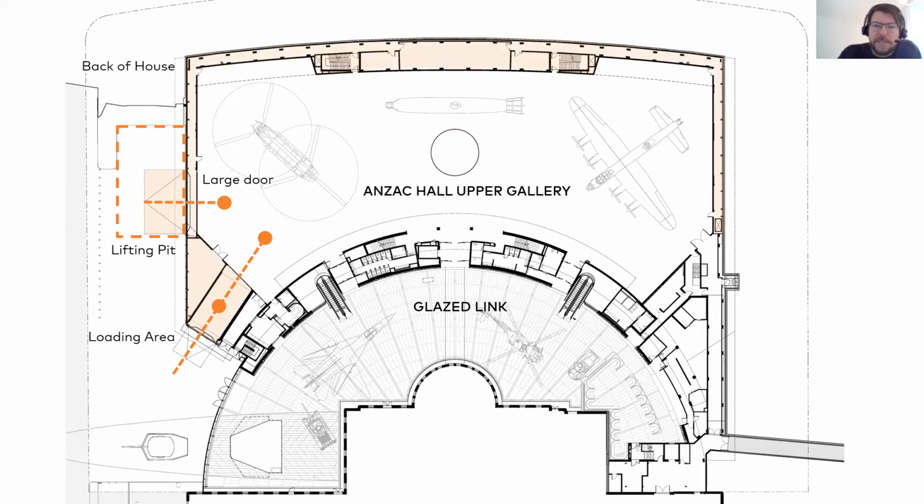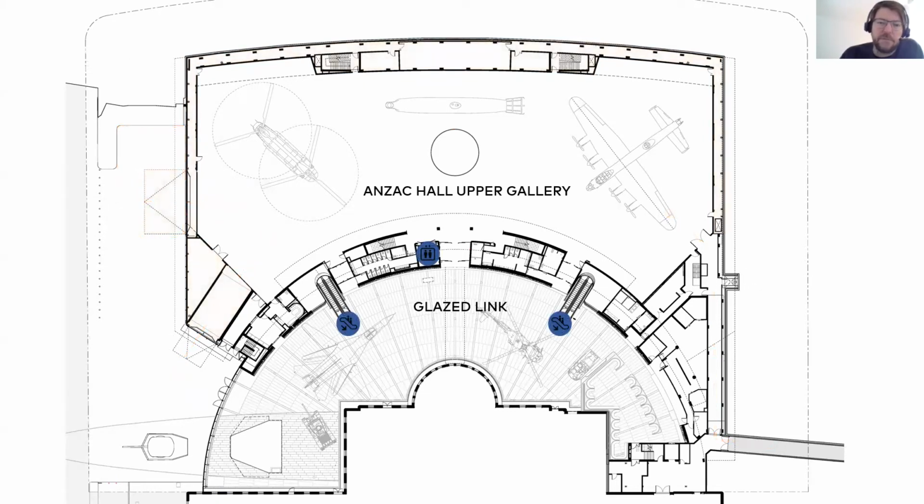There's this passageway that runs right the way around the back of the Anzac Hall upper gallery, allowing access for comms and data guys to get into the server rooms and update an exhibit if they need to whilst in operation without disturbing the viewers and visitors. And then we've got some egress stairs and other back of house items integrated into that space. At this level, we've also got the connection back to the Bean building, so things that have had restoration or are coming out of archives can come directly through into the Anzac Hall for display.